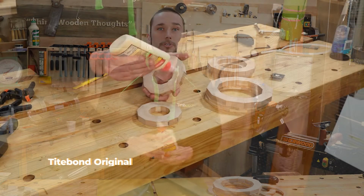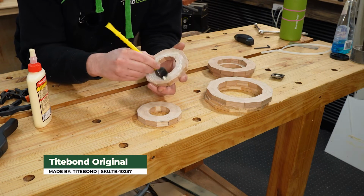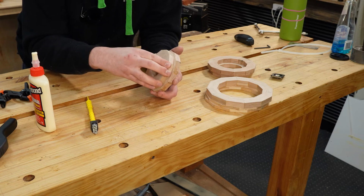For the glue, I'm just using Titebond Original once again. It's my go-to, and as it's the most rigid setting flavor of the three Titebonds, I think it's a pretty good choice for this application.